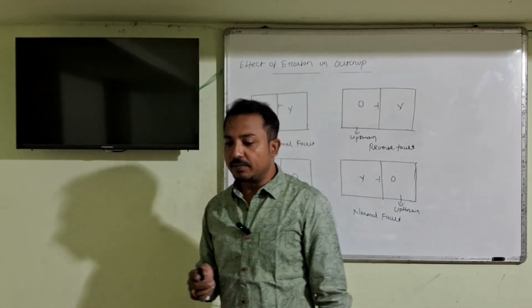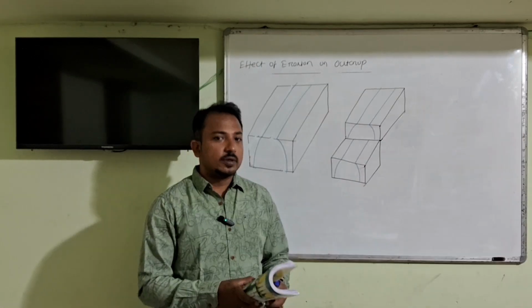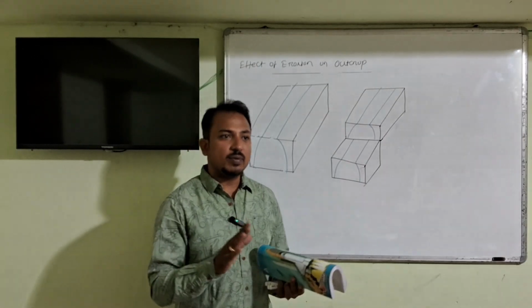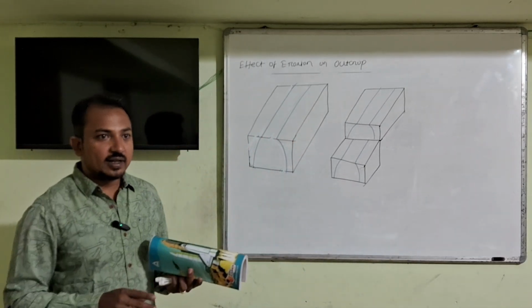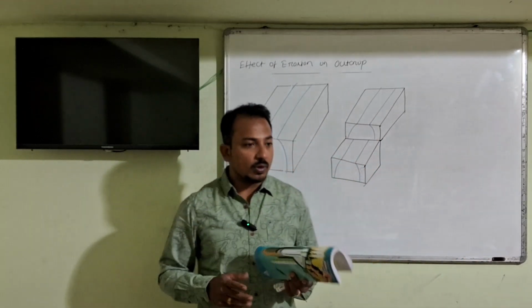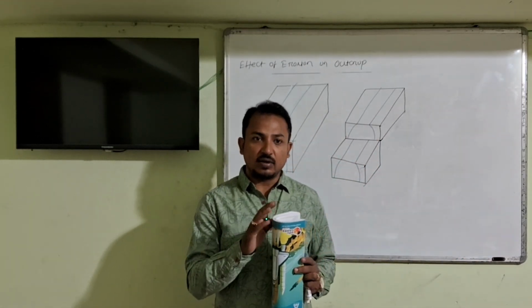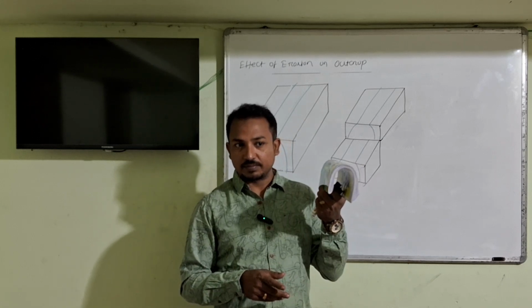So we have to just find out which one is the upthrown side and which one is the downthrown side. Next comes the case of a fold. If a fold undergoes faulting, then how will the outcrop be affected by erosion? First, you have to understand the main concept. Suppose this is an antiform.